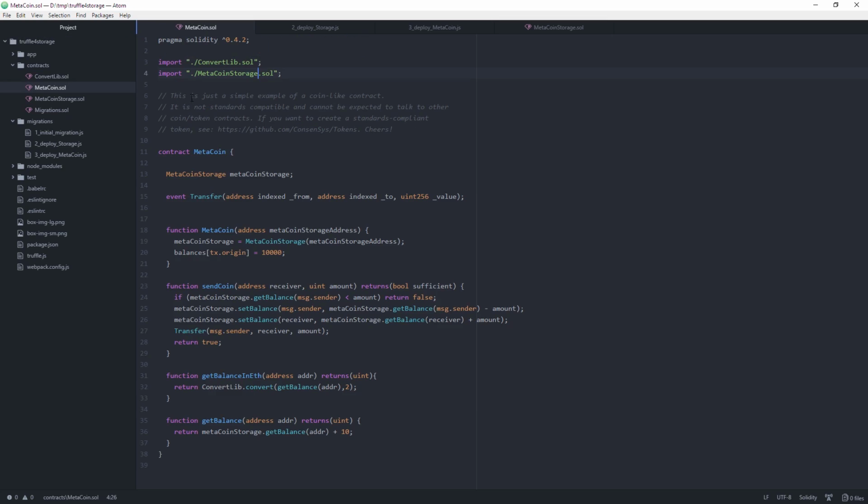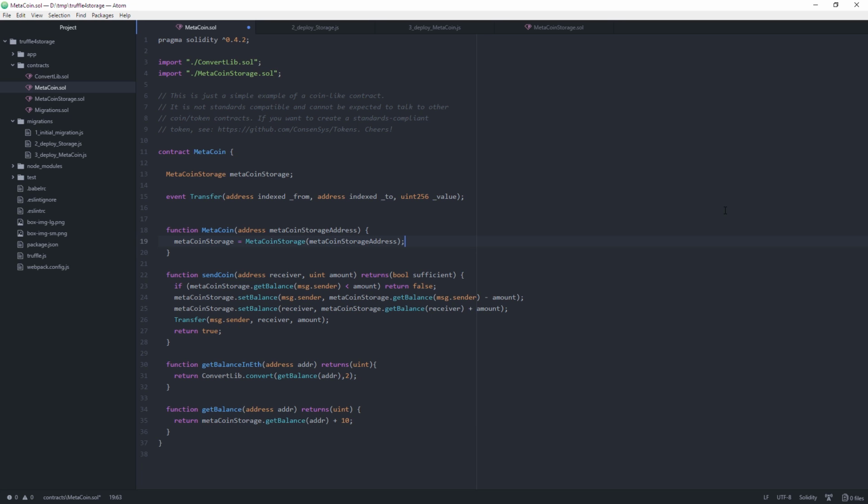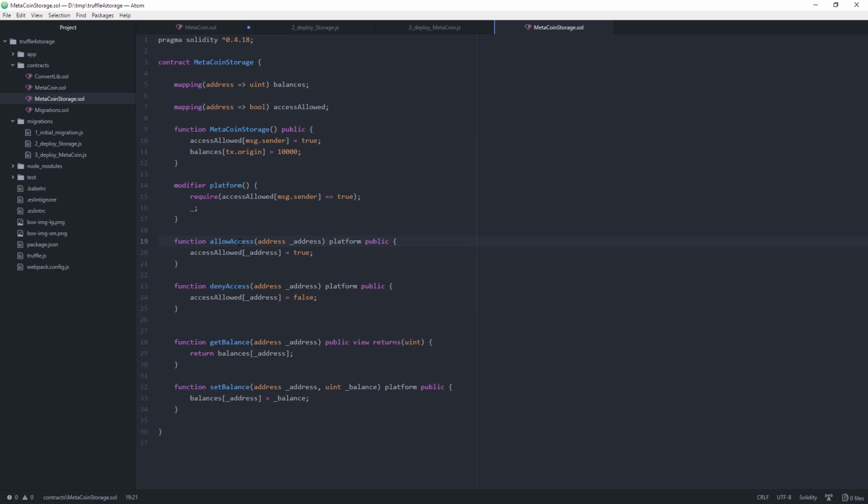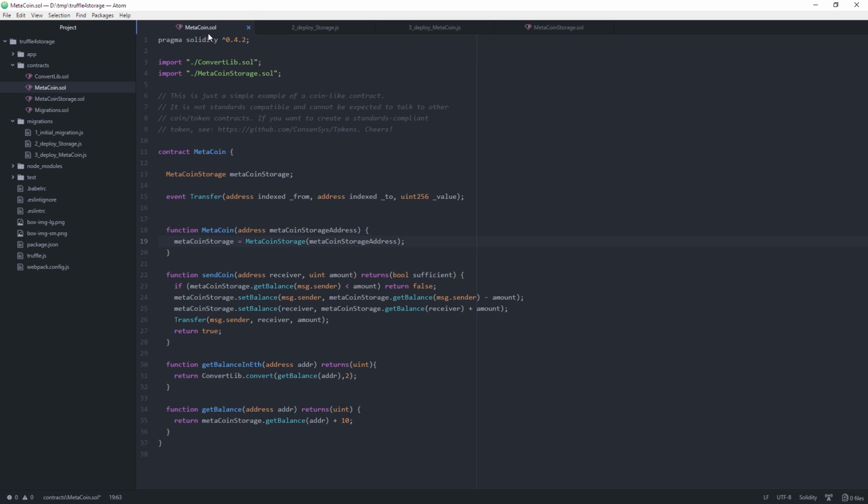And here we are back at the MetaCoin example where I said we have this problem with the balances. The problem with the balances is if I want to set the balances during the MetaCoin constructor, I would have to have access already to the MetaCoin storage, which I don't have, because I would have to set first the allow access function here with the address from the MetaCoin example, which I don't have before it's migrated, before it's deployed.